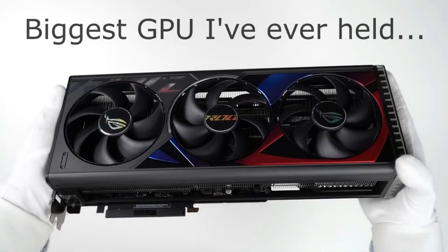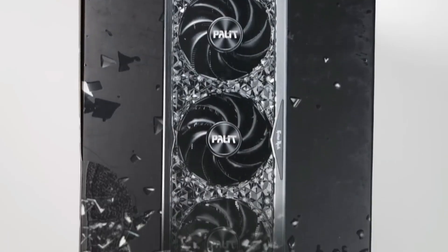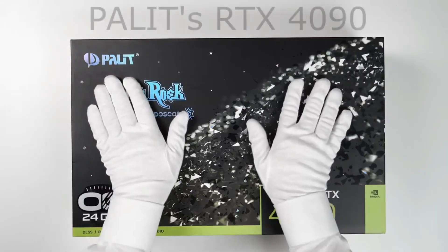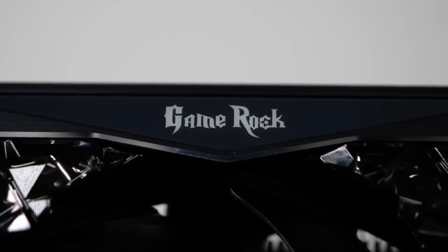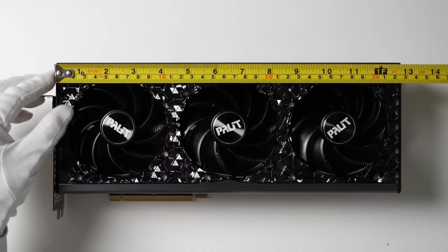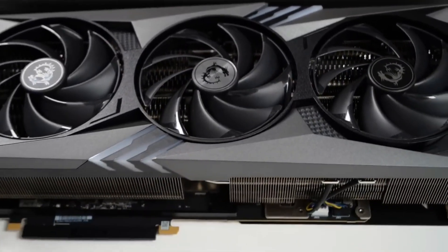This enormous GPU has 170% more transistors than the RTX 3090 Ti's GA102 processor, and it generally makes the previous Ampere generation flagship card look far behind. That's even before you consider the latest DLSS 3.0 revision, which is exclusive to Ada Lovelace, with its equal parts majesty and dark magic.